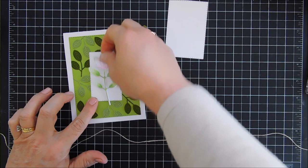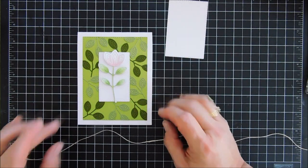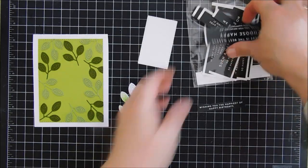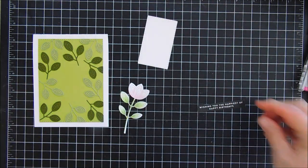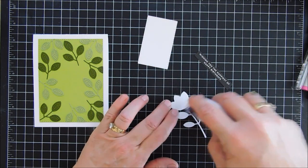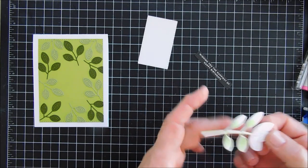I didn't want to hide my leaves in the background because the etched detail on here is so pretty. You'll see in the close-ups how pretty it is, but a little bit overhangs on the top and the bottom. I thought about adding a bow with some natural colored twine but decided not to — I think it's going to be pretty without it. For my sentiment I'm using one of the sentiments in the happy sentiment strips from Simon, trimmed down with my paper trimmer. It's a happy birthday sentiment, so we're making a happy birthday card.